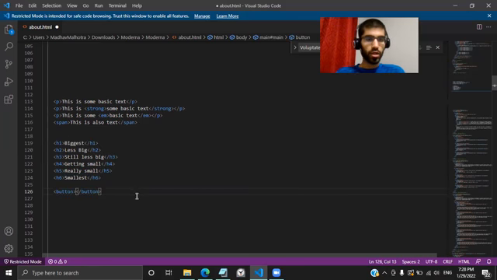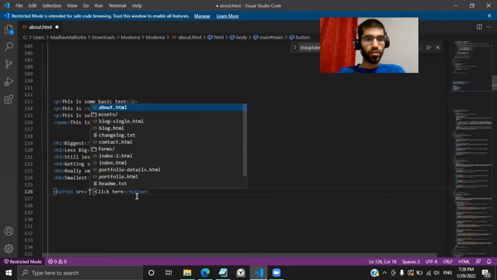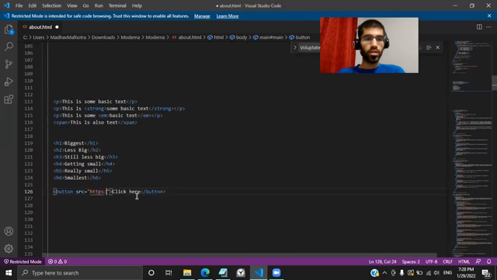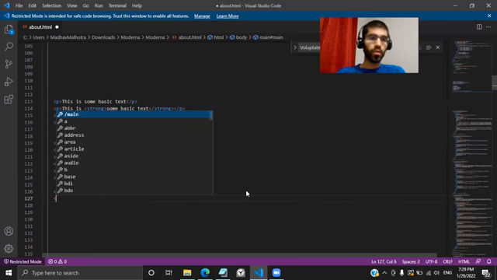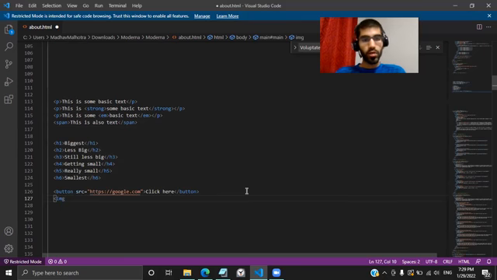So buttons are gonna have some text in the middle. So click here. They're gonna have some text like that. And then they're gonna have like an src, which is a source. Source is again a place for you to put a link. So you could put in https://google.com. And then when I would click on the button, it would just pull up google.com. Over here, I have an image tag.